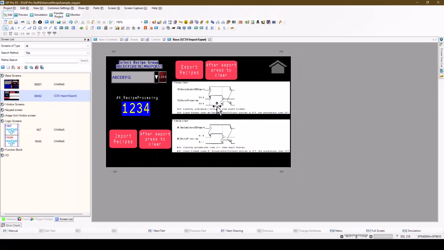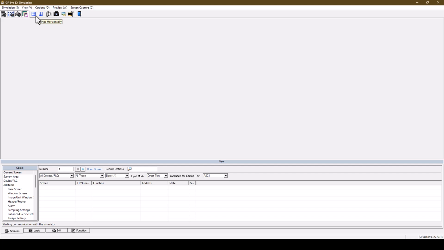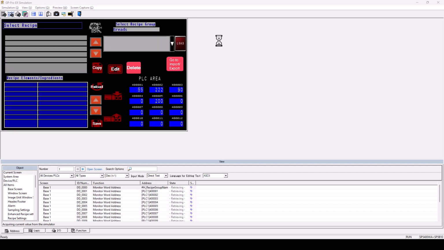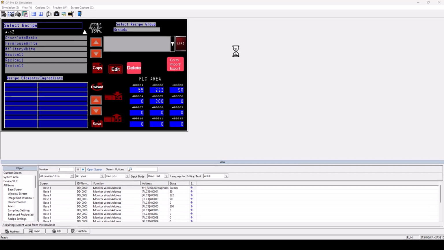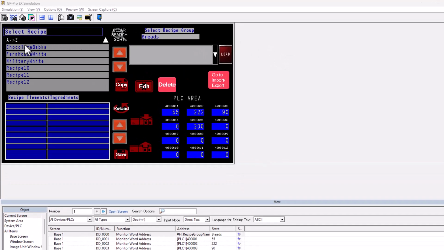Okay, so let's look at what that looks like. I'm just going to run this in simulation. Everything works in simulation the same way it'll work in your HMI. The first thing that comes up is that it's pre-selected the breads recipe group. If I want to change that to cookies, I'll come in here in my list, get cookies, and say load.